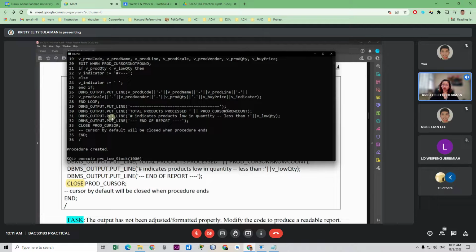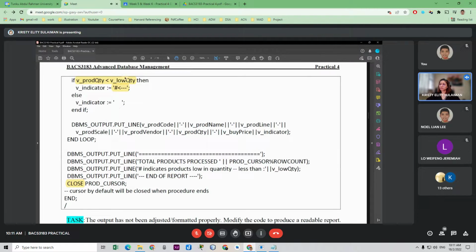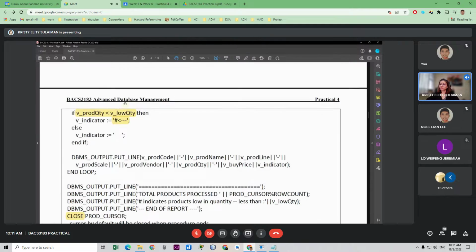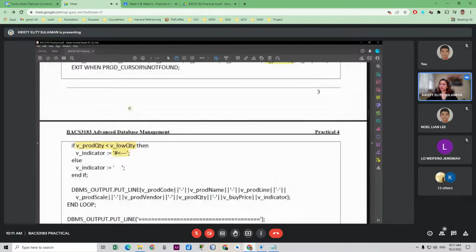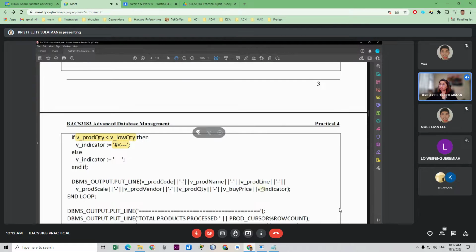What this means is that the quantity here, 1000, will be inserted here. If the product quantity of the item is less than 1000, we will see this indication at the DBMS output. You will see the indicator here.